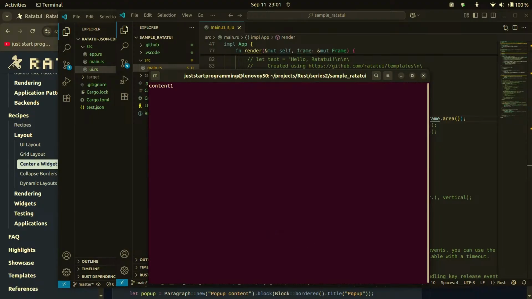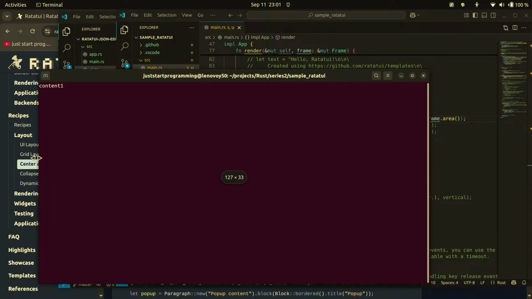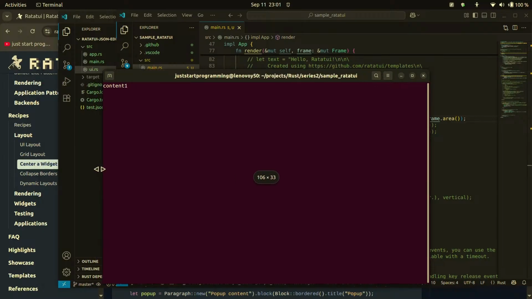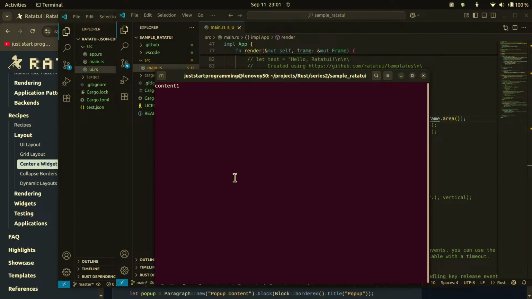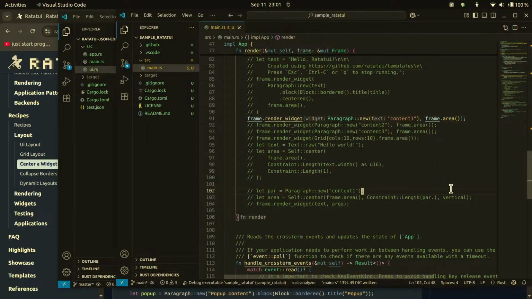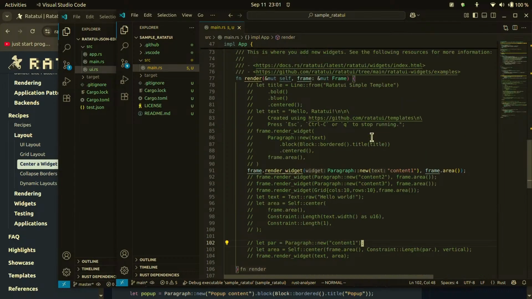Oh, it's not even centered. Okay, wait. Okay, paragraph. Okay, to center it, we need to do something like this. No, this is the title. New text. New text is there.